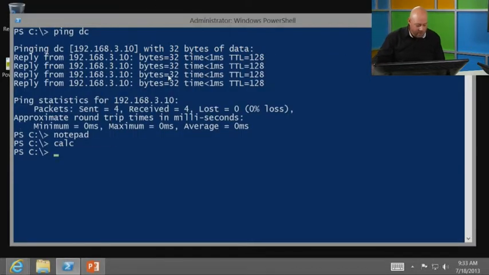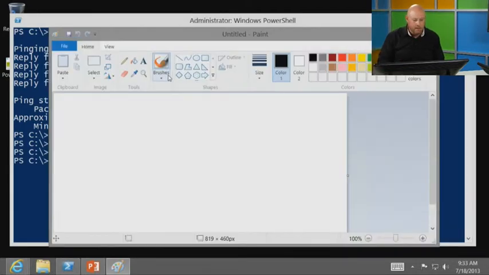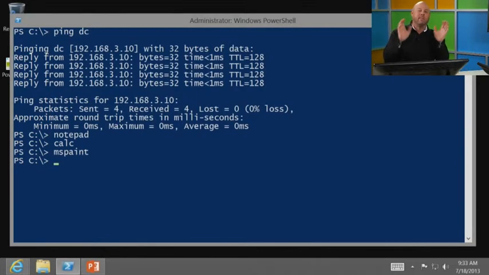And oh, hey, you know what? I haven't tried this yet on Windows 8. I should try this. Do we still have MS Paint? Oh, this is awesome. So the point was this, is that you can still use your Windows native commands in here. You guys are always checking ipconfig and all that stuff. Don't be that guy or that gal.